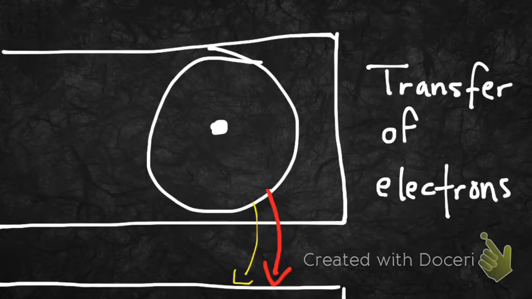So this is just a close-up view of what we're seeing here. The bottom line is the bottom piece of tape, and the top rectangle is the top piece of tape. Those two arrows are there because the red one doesn't show up in the other room, so I had to redraw it. Anyway, all the arrows are showing is that the electron, which we're showing by the circle, is moving to the bottom piece of tape. So there is a transfer of electrons that results in the two pieces of tape having different charges.